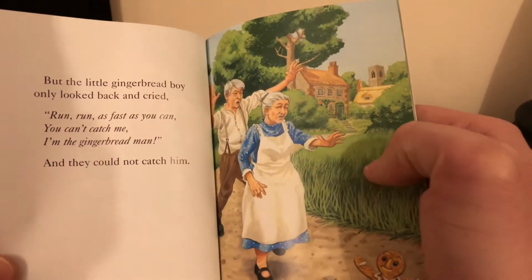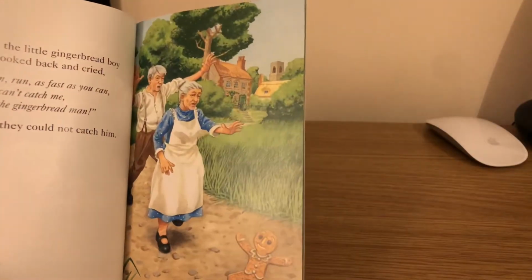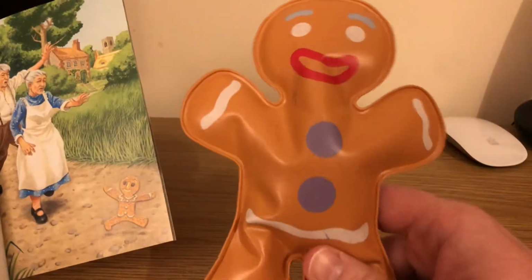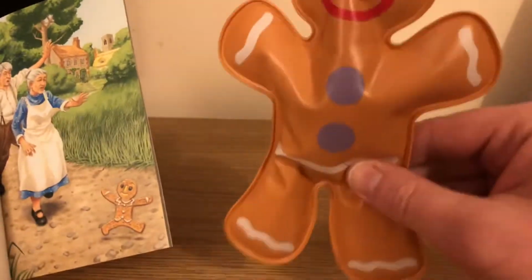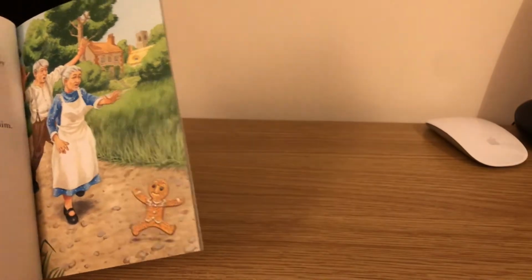But the gingerbread boy only looked back and cried, run, run as fast as you can. You can't catch me, I'm the gingerbread man. Can you say that with me? Come on, let's say it again. Run, run as fast as you can. You can't catch me, I'm the gingerbread man. And they could not catch him.